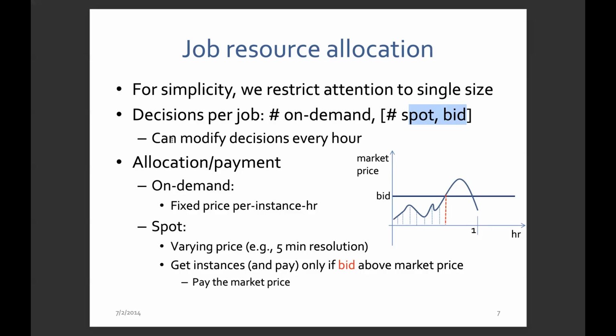So the resource allocation can modify decision every hour. They have the spot instances available with a 5 minute resolution window, and then they keep checking for the next 5 minute window: do we have the spot instances available or not? If they have, they keep using it. But sometimes they don't have the spot instances available anymore. Right at that time, they switch to the on-demand services.